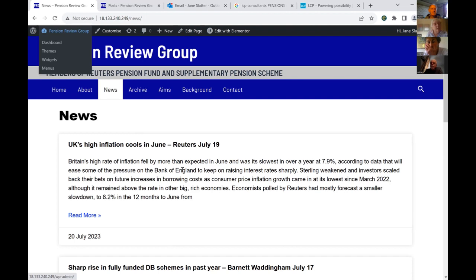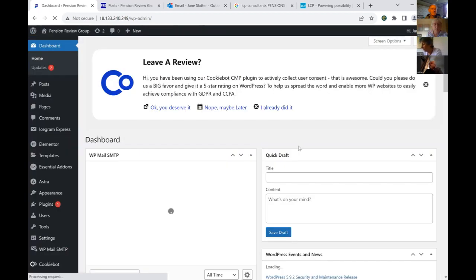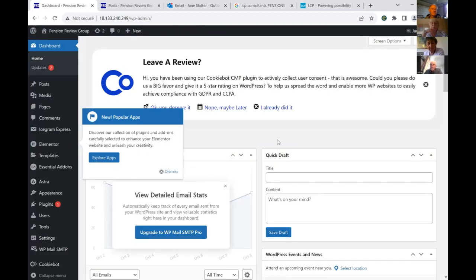So I've just gone up and highlighted where it says pension review group so that it's gone blue. And there are the choices when you're in the admin system, because I've already logged in. So when you initially log into the admin system with your admin password, it has this. This would be when you log in, Angela. This is what it'll take you to.